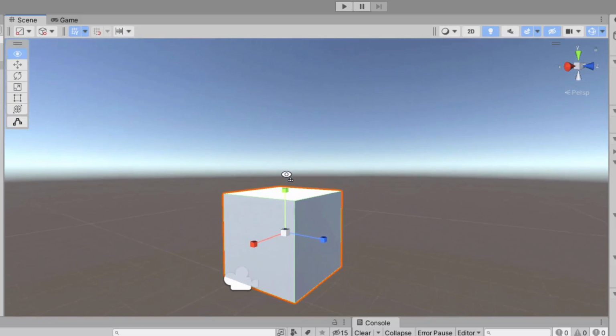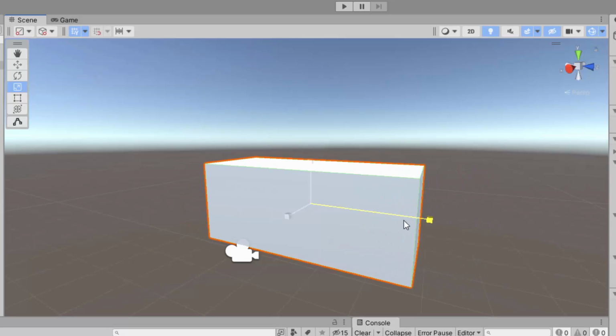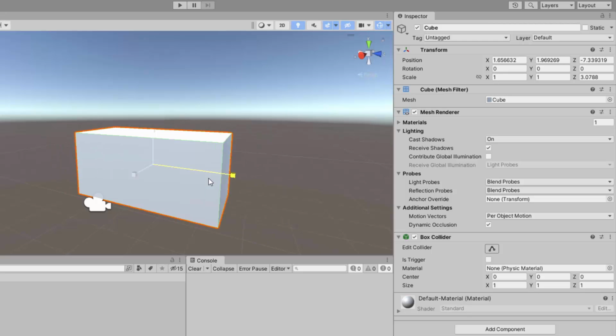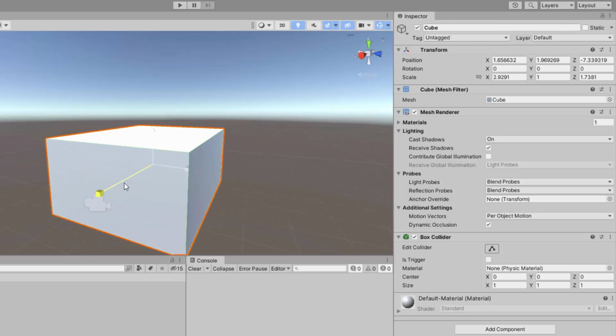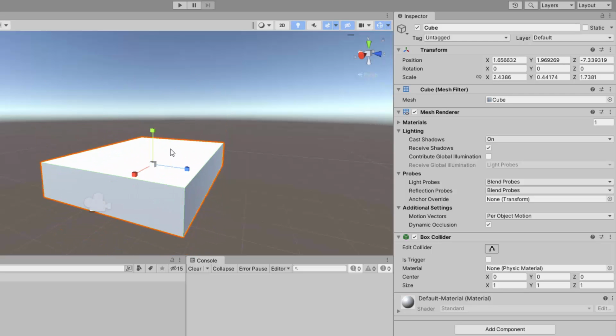Now, it looks a lot like the move tool, yet you can see instead of arrows, we have little cubes at the end. And if we click and drag on them, they are going to change the scale of our object in the inspector. You can see that's happening along the Z axis here, same thing for the X, and for the Y. Now, scale basically defines the size of the object, okay?